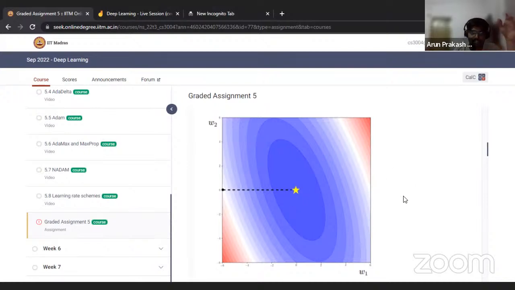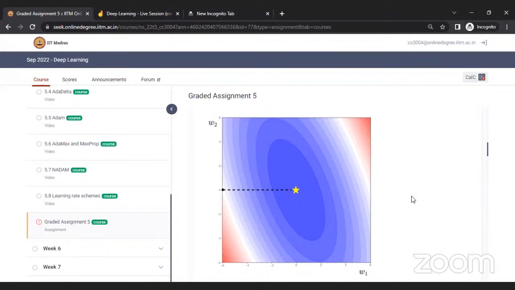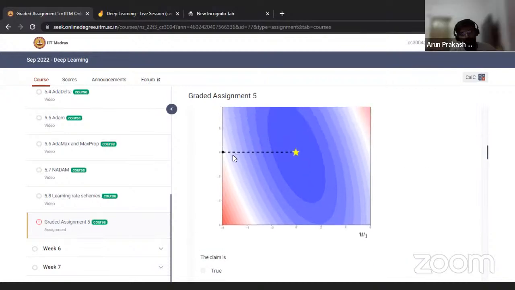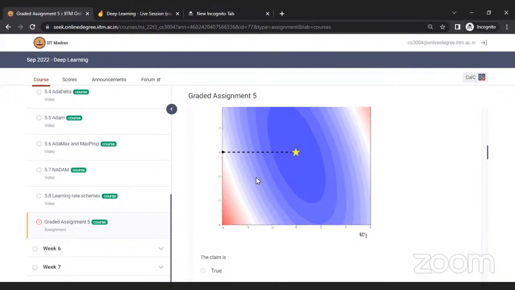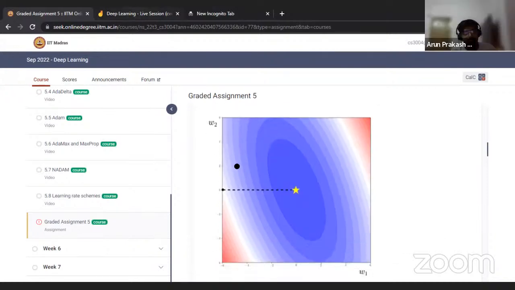This is actually not covered in the deep learning course, but I presume that since this is such an important concept, it might have been covered in the ML course. I don't know for sure. Did you study this in the ML course, how gradient descent moves on the contours? No, I don't remember. Okay, so this is actually an important thing. Can you repeat it once again, sir, the perpendicular part? Yes, now you can.